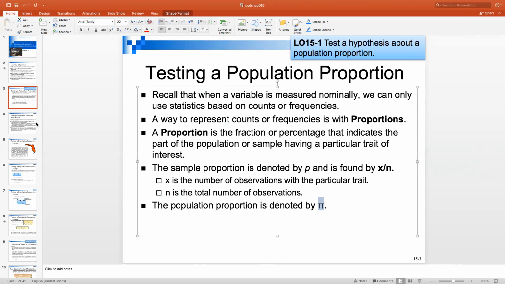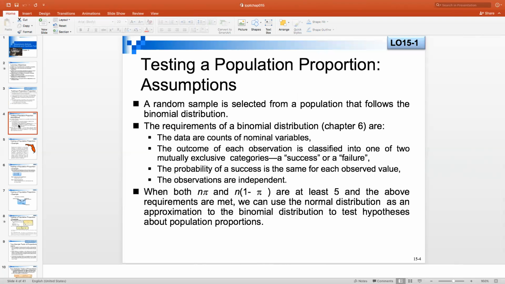Okay, so testing the population proportion. Take a random sample that follows the binomial. If you go back to earlier chapters of the book, I believe it's around chapter 6, you'll be reminded of the binomial. So a real quick review: there are some characteristics, and here are four of them. They're nominal. The outcome of each observation is a "success" or "failure", and that's in quotes, because if we say liking the color blue is a success and not liking blue is a failure, that's what we mean. It's a binary trait that the outcomes share.